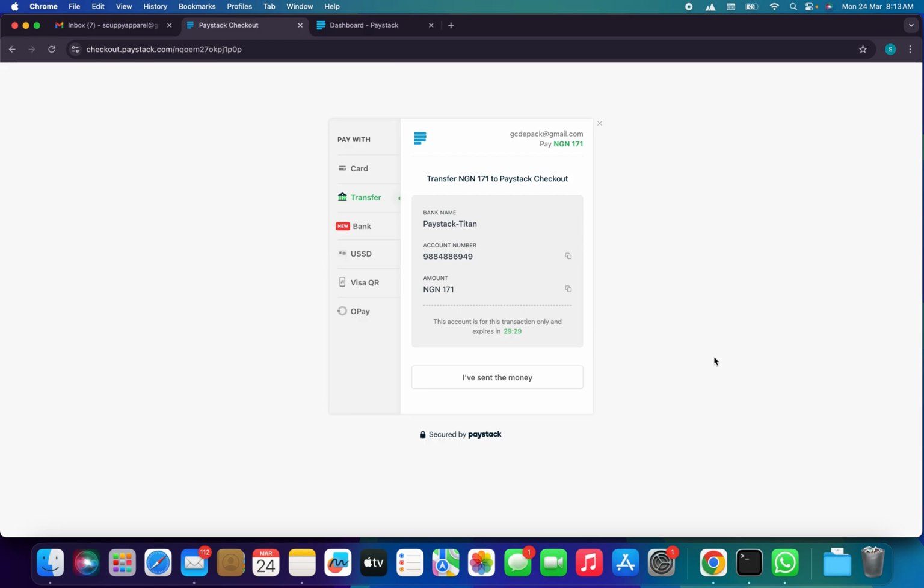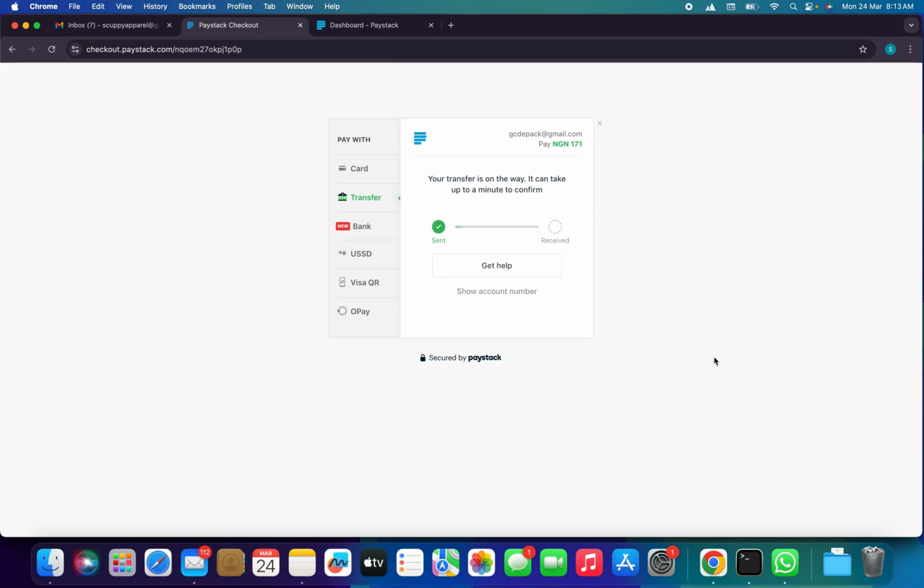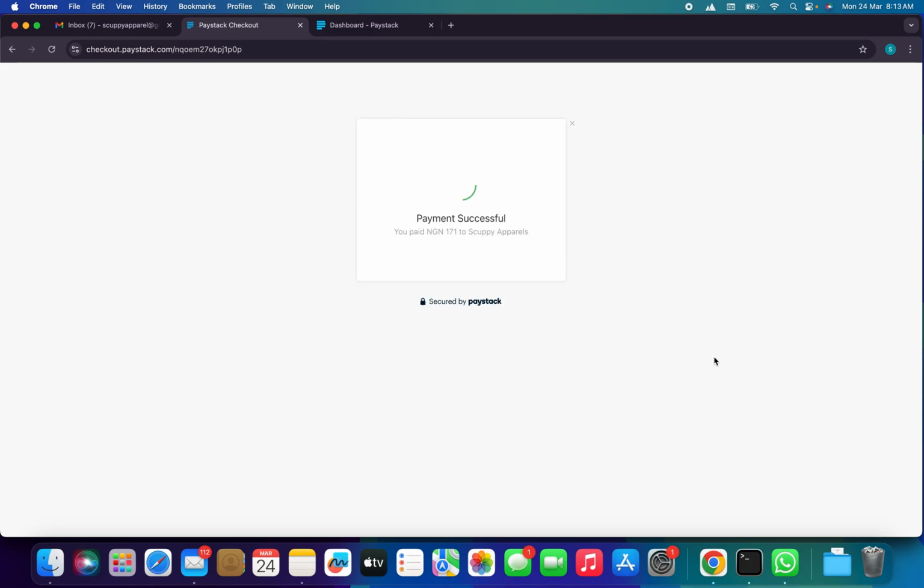So I'm doing the transfer now. 171, and I click on confirm and pay. And when I send the money, normally the system will automatically detect the payment sent, received, and payment successful.